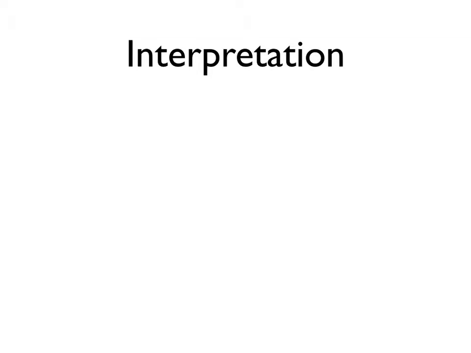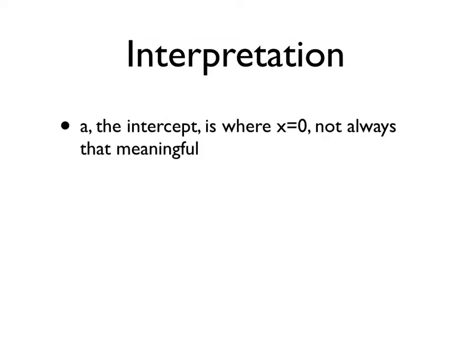So let's interpret one of these. How do we interpret it? A, that's the intercept, or B sub 0, if you want to start calling it that already, would be fine, because it'll start being called that on Tuesday. It's where x equals 0. It's not always that meaningful a value. So it may be the case, for example, in our fictitious smoking example, that this is only true for smokers. It may be the case that for non-smokers, this isn't really true. So putting 0 in here doesn't mean everybody just lives to be 90. So maybe that's actually useless there.